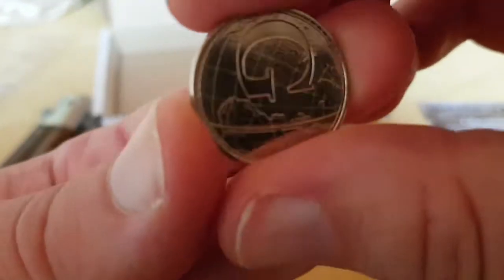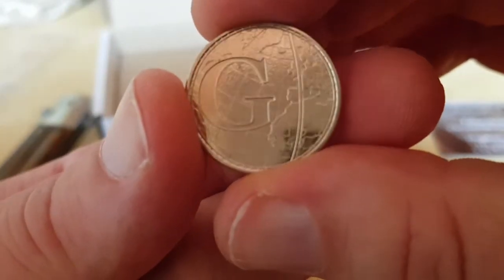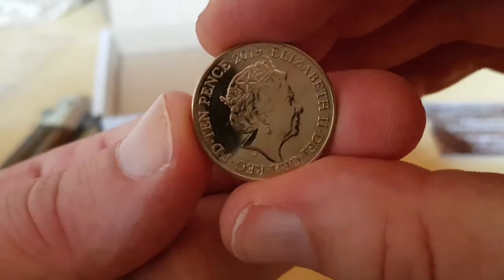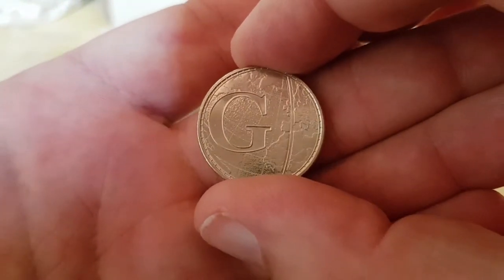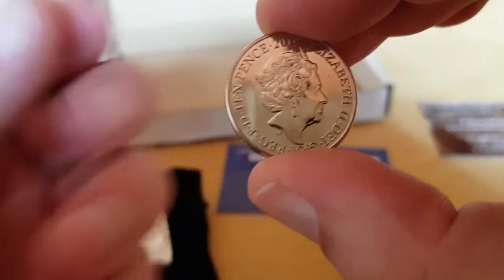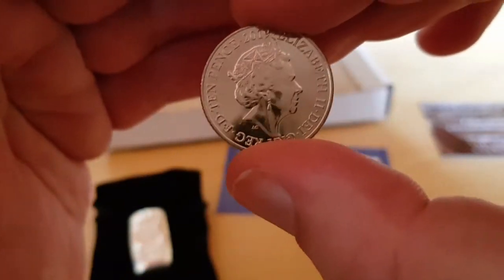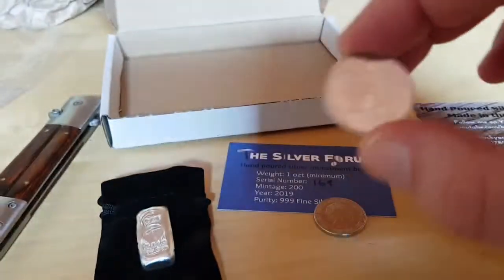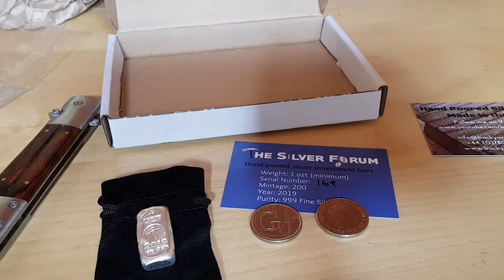So the first one, we got a G for, and this is the globe. Actually, I don't have this one, by the way, Backyard Bullion. So thank you. And I have two G's, so I guess I'm going to either have to hide these or give them to my boys. I don't know. I'm probably going to hide them. Oh, so super. Thank you so much, Backyard Bullion, for that. I haven't started collecting the full alphabet.